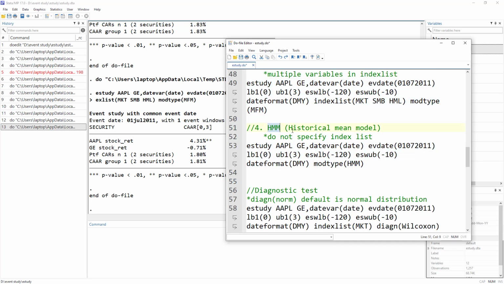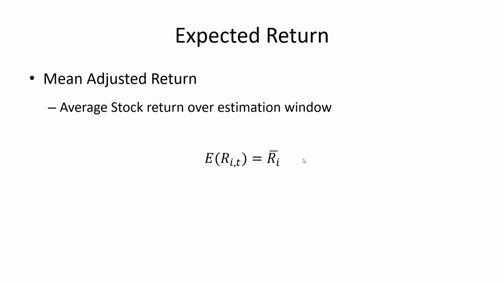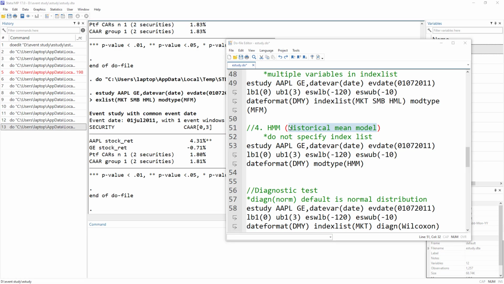Then we can have HMM, which stands for historical mean model, and this is the first model that we discussed in the slides. This is what HMM is, the historical mean model, where we take the average stock return in the estimation window as the expected return. Okay, so if we are going to use HMM, we do not need to specify index list.